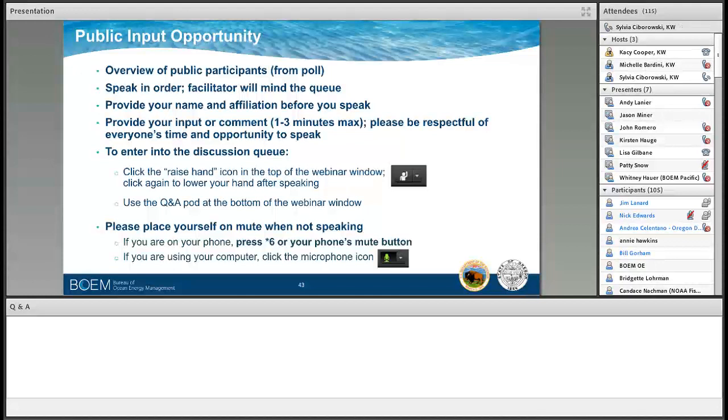Go ahead. Yes, my comment refers to a slide that I believe Dr. Whitney Hauer showed in her presentation. It showed the Oregon coast, the wind resource, and the gradients based on the strength of the wind. I believe it was that slide that also showed the area of the scope. The scope was between 3 miles and 1,300 meters, I believe. Is that correct?